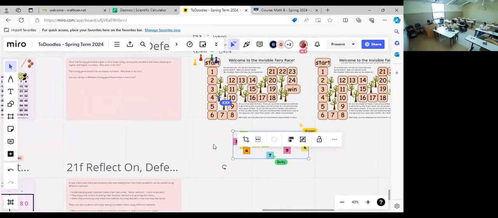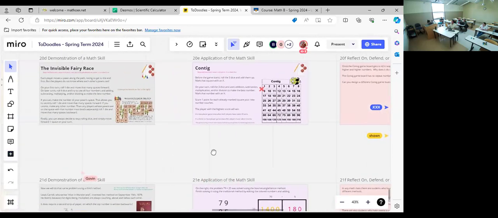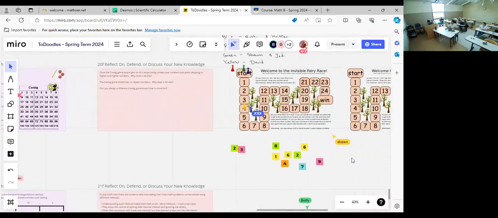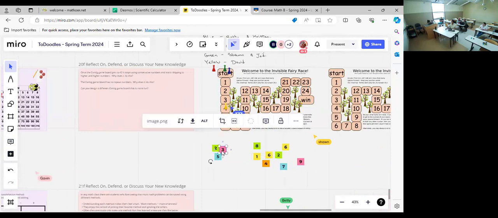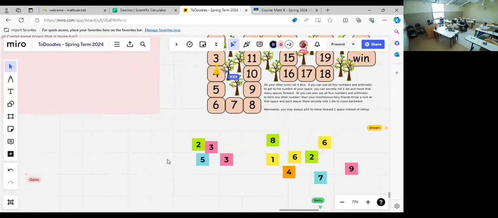So how do I use, oh, I'm sorry. First I roll one die and I have to get to my starting spot. So my starting spot is actually 4. So I want to use 2, 3, 3, and 5 to get to 4. Okay. So how do I use 2, 3, 3, and 5 to get to 4?